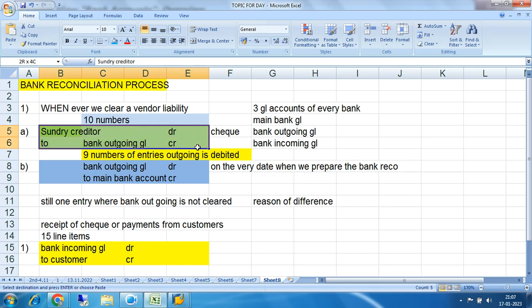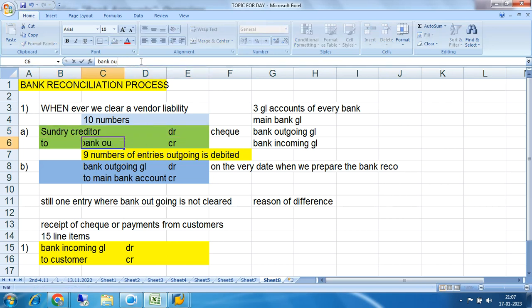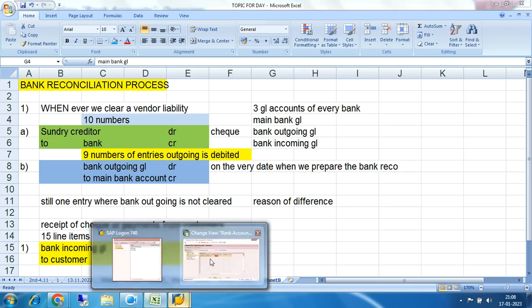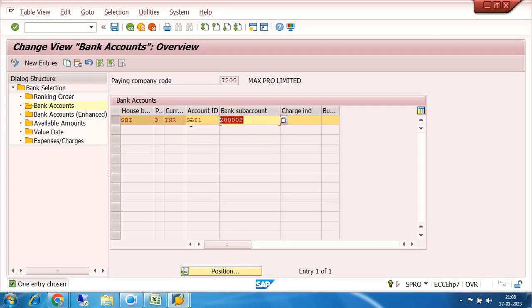In the last automatic bank reconciliation, if we pass the entry, the entry was like this: creditor account debited to bank account. But this entry is not desirable, and this bank account means the main bank GL account. In that customization, I used the main bank GL here.